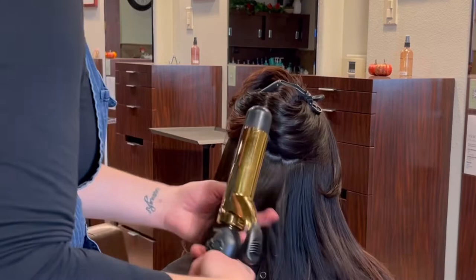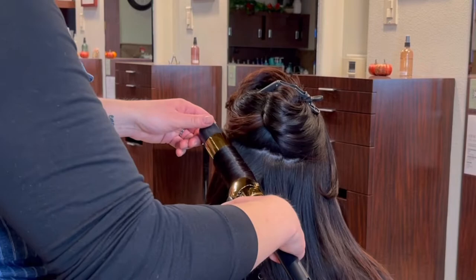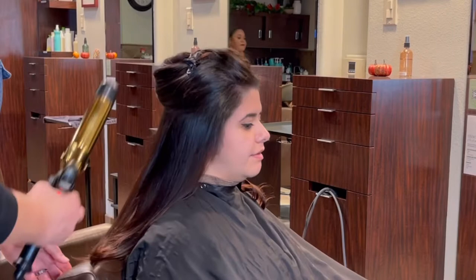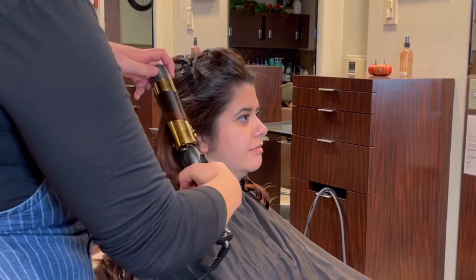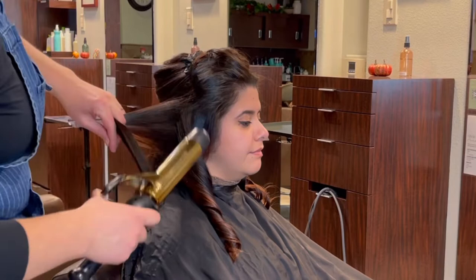So this is a modified 90s look that I'm going for. The first two curls I'm holding at a slight, almost vertical but slightly diagonal angle going towards her face. And then the last two I'm at a diagonal away from her face. So I'm going to do three to four sections on either side of her head, then go to the other side. I'm going to do two curls forward towards her face, and then the last one away from her face, and that gives it a little bit more of a 90s look to the finished curls.